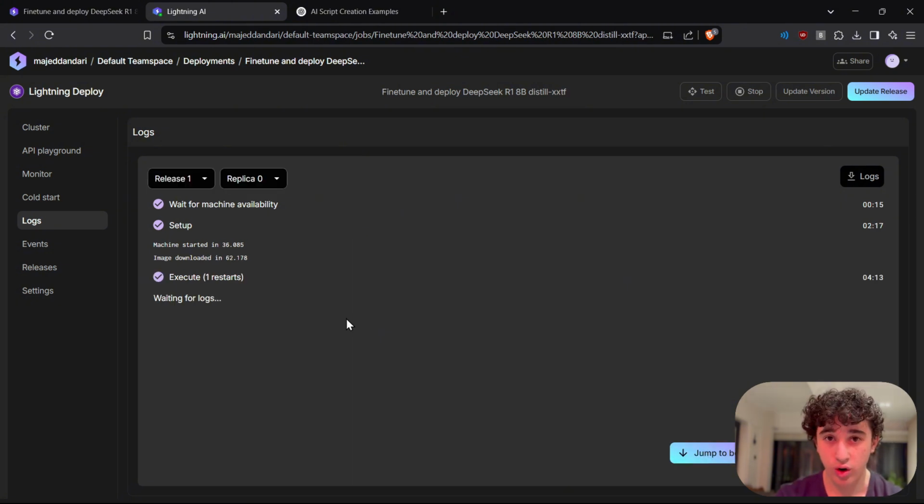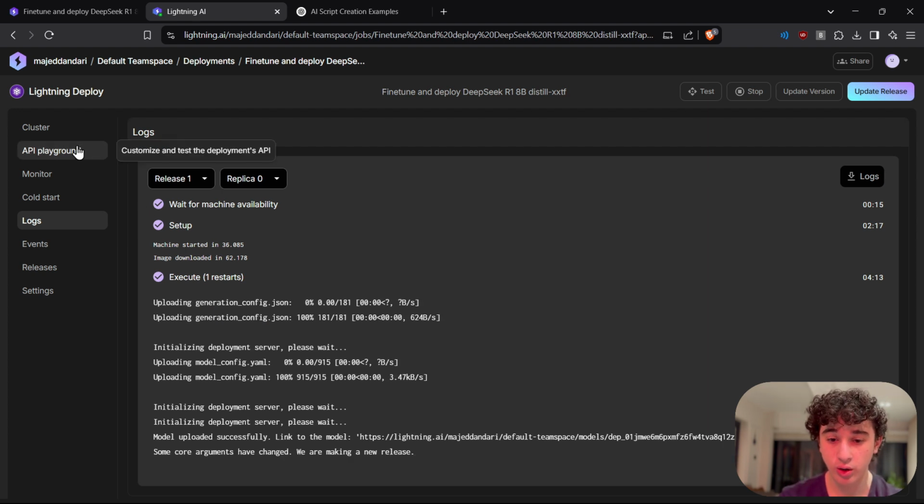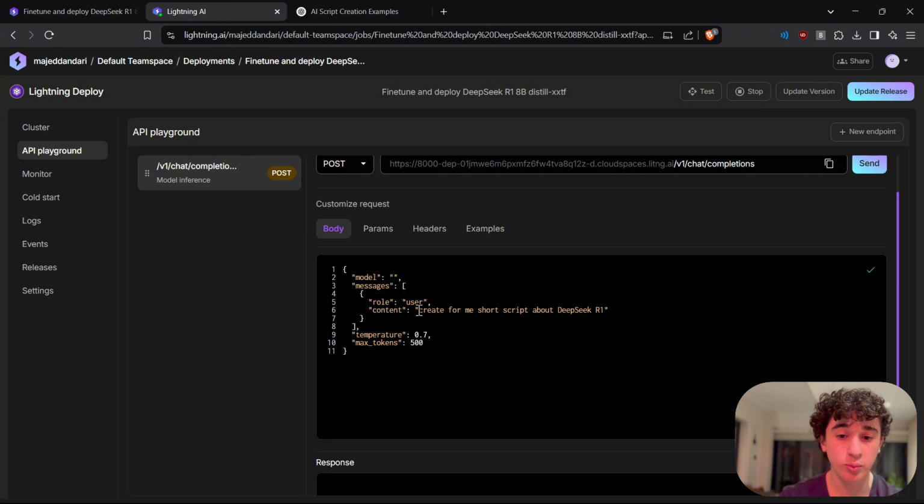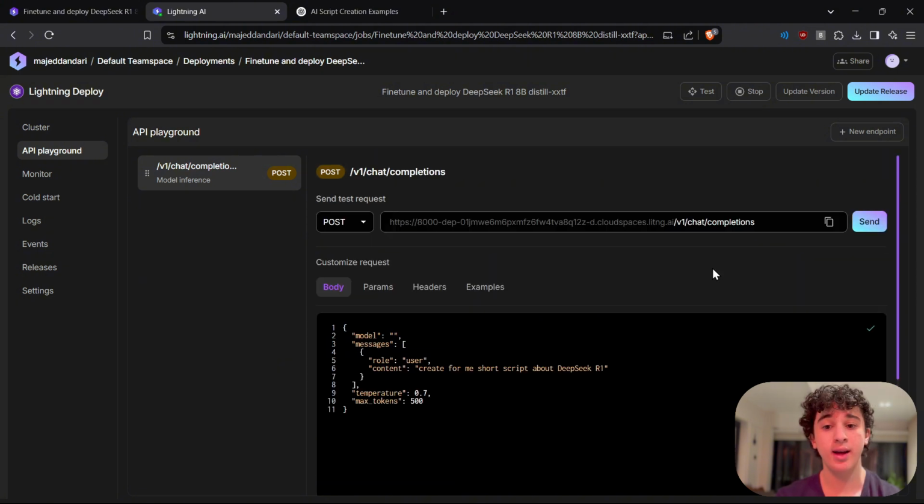Alright guys, once your model has finished fine-tuning, we can now finally start interacting with this model. Now to do that, you are going to need to go to the API playground. And under content, you should put the script that you want. And after writing the script, you can click the send request.